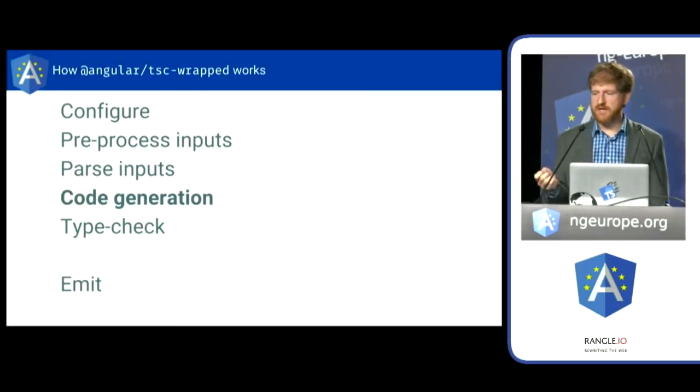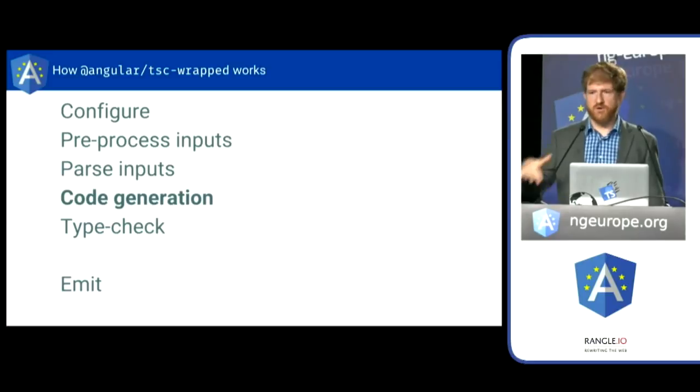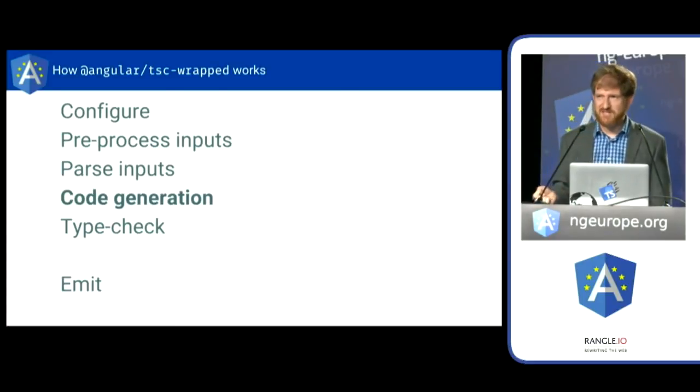And this is the same design actually we borrowed from Java, which has a feature called annotation processors, where you can decorate things with annotations. It looks very similar to decorators in TypeScript, and it lets you generate code out of those. So if you've used dependency injection in Java, the most popular and I think best designed framework right now is Dagger, and it uses this feature to produce code ahead of time.